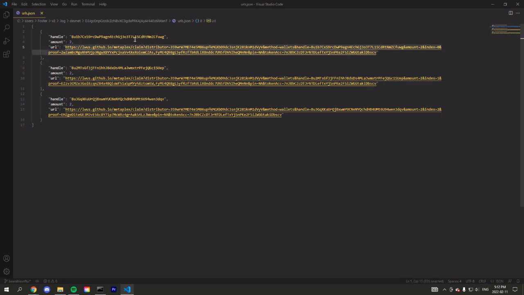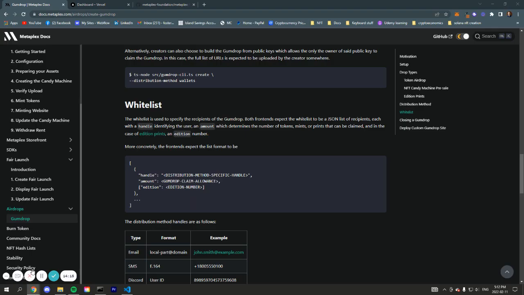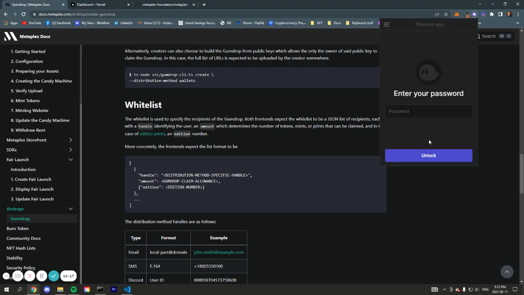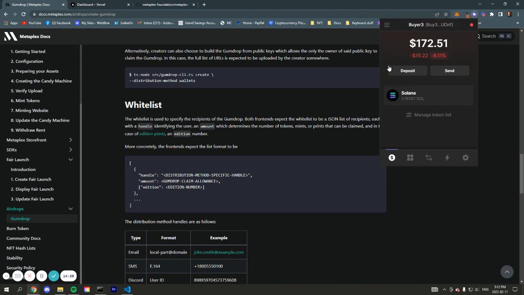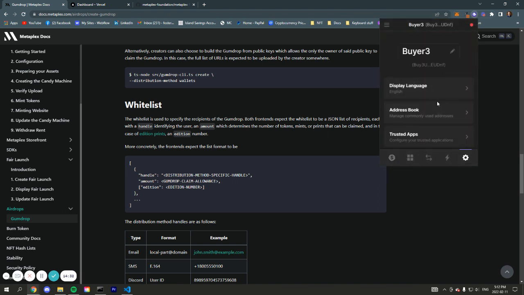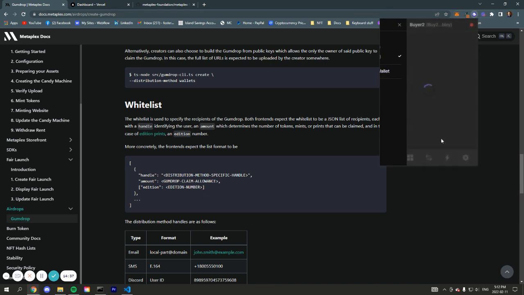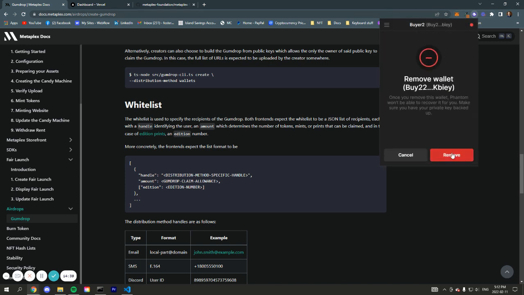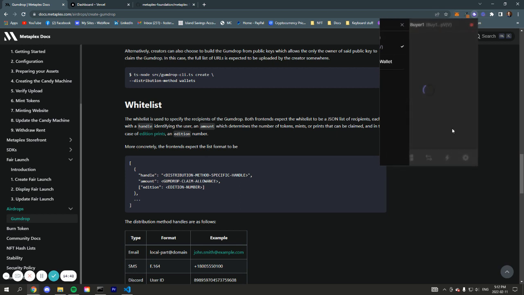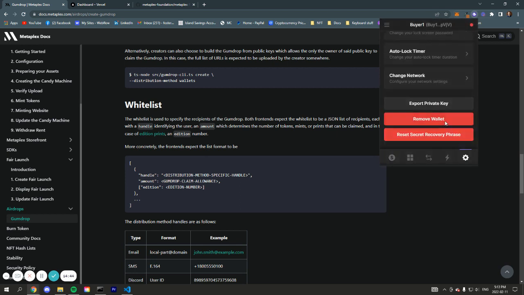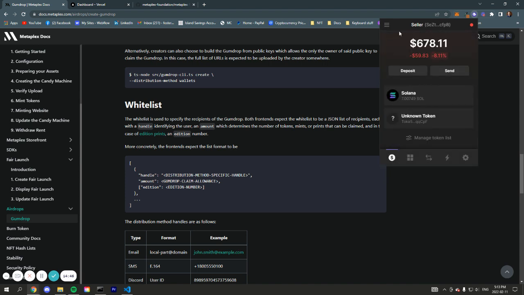So we're going to go buyer 1 here. Actually, I guess first we have to add these to our Phantom wallet. Let's go. I'm just going to remove these. These are all old testnet stuff. Okay.